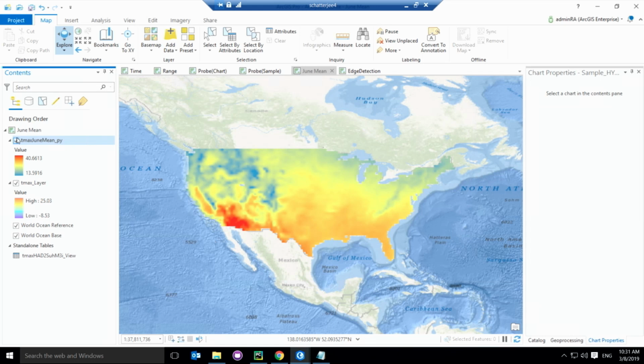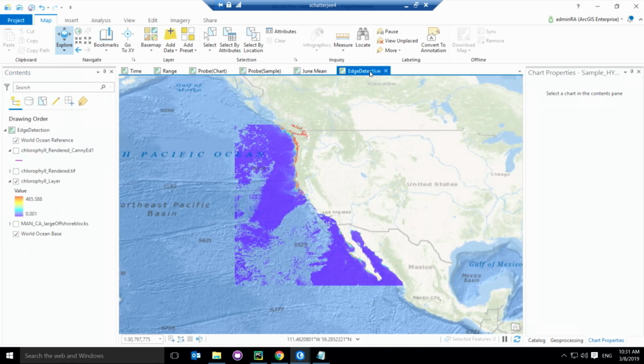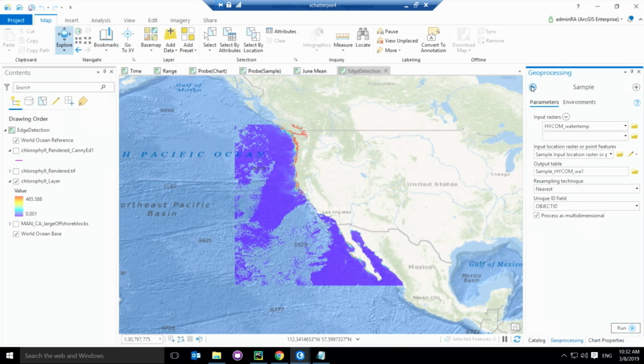I can do hundreds of different analyses using the various ArcGIS geoprocessing tools that are out of the box. However, on some rare occasions, I come across a situation where I do not have an out-of-the-box solution. In such a case, I have to write a script tool for myself. For example, in this situation, I have this chlorophyll A raster. As a marine scientist, I would like to look at where the edges are located, because these are important places for fisheries, and I want to detect those. To do that, I've written a script tool.